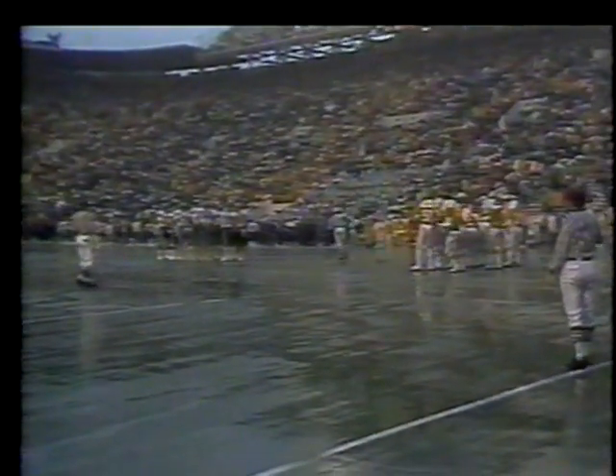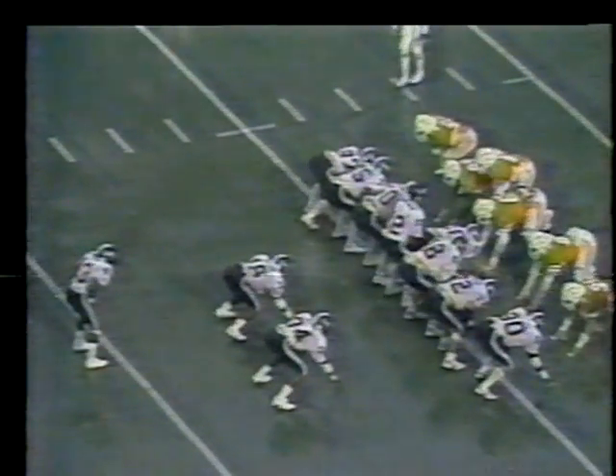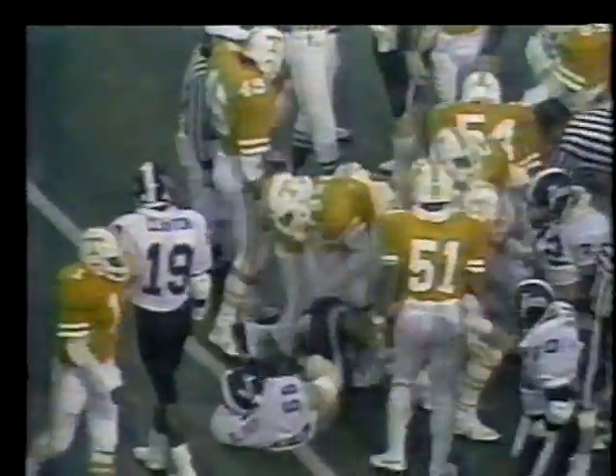As Memphis State comes to the line, most of the fans still there in the background — most of them drenched, as are the players. First down and goal at the five-yard line. Womack tries the right side — moves for a couple of yards down to the three. Memphis State power eye still set to the right side, Sparkman checking the defense. Womack up the middle — nothing there, he is stacked up. 31 is Duncan, 20 is Benton, 95 in the middle is Bennett. Tennessee's got a six-man front — Womack stuffed up.